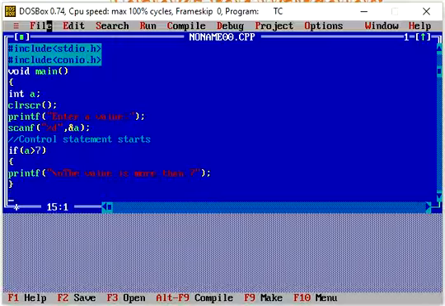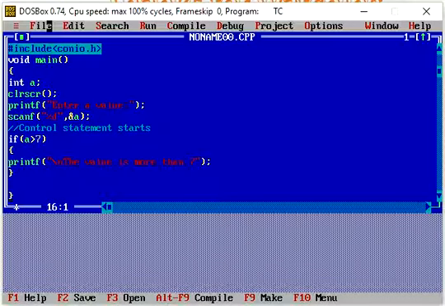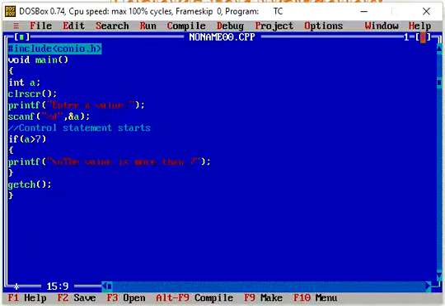And now getch. What will be the output? Let me compile it.